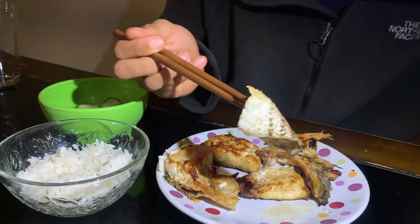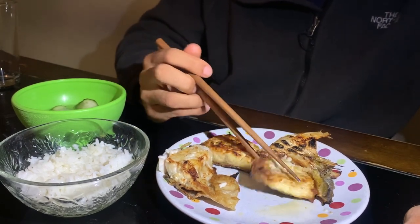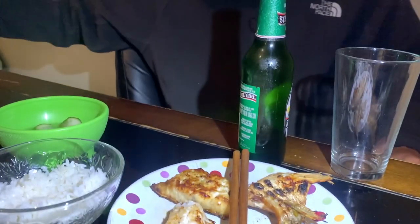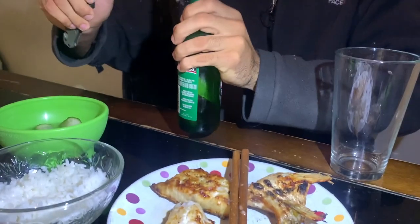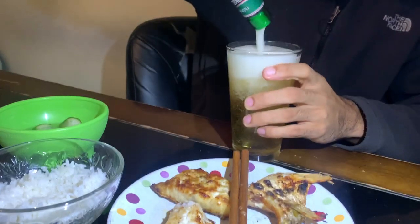And striped bass, the skin is pretty good too. Mmm! Now I get why people love striped bass to eat. Mmm! Yeah, I lost my bottle opener again, so we're opening it with the knife again. Oh! Woo! That is good.